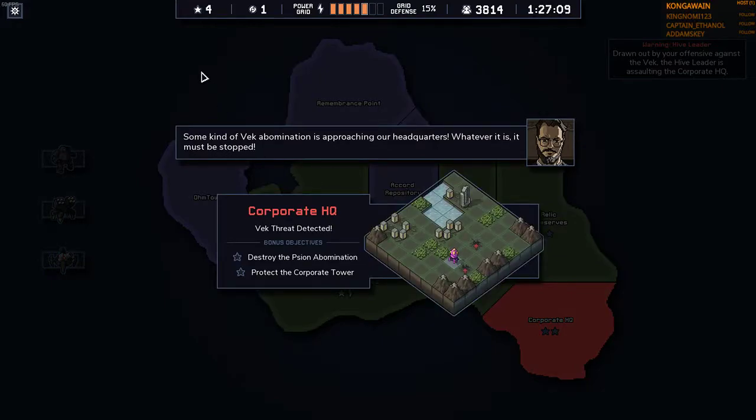Some kind of Vek abomination is approaching our headquarters. Whatever it is, it must be stopped.